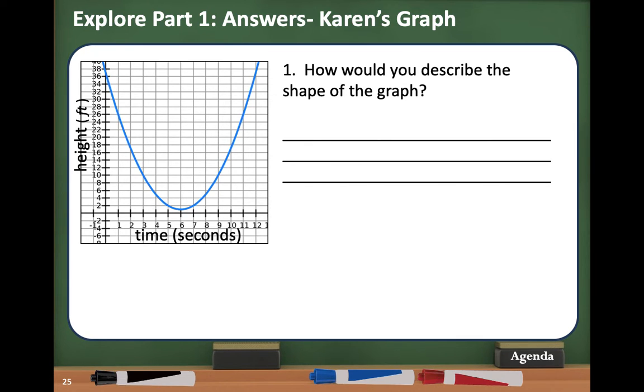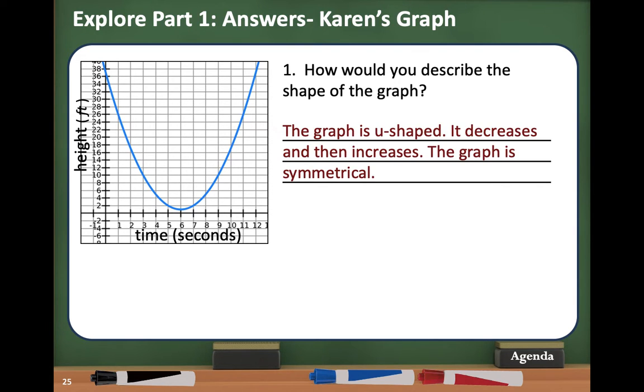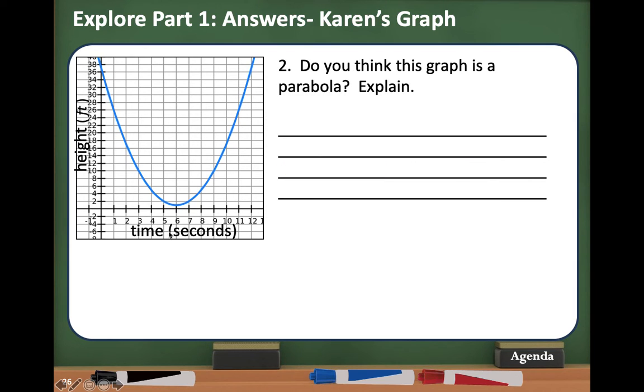So here's where I'd ask you some questions if we were in class. How would you describe the shape of this graph? Well, I would say the graph is definitely U-shaped. And this time it decreases, right? It goes down at first and then back up. And it appears the graph is symmetrical, right? It has that back and forth pattern where 5 is 2 and so 7 is 2, and then 8 is 5 and 4 is 5. So it has that repeating pattern, right?